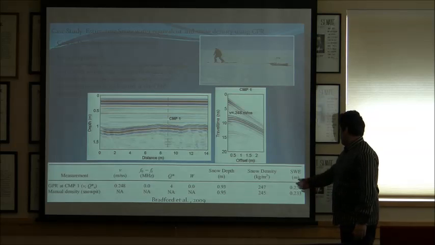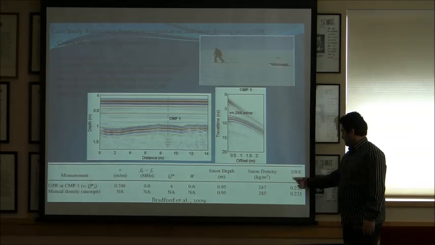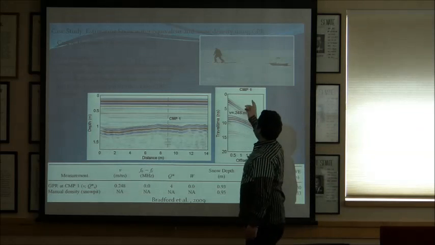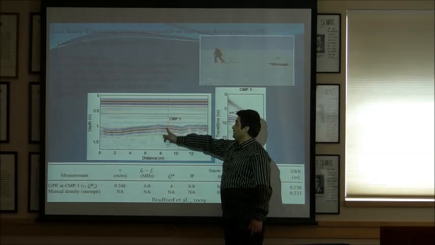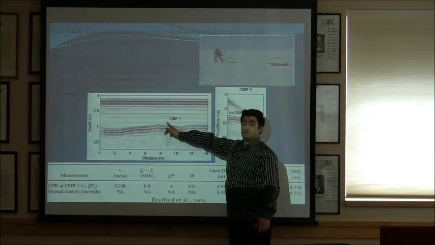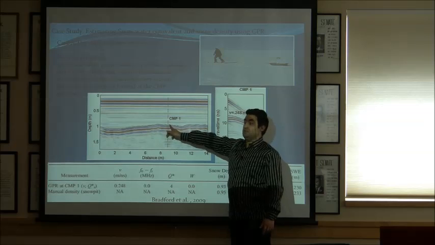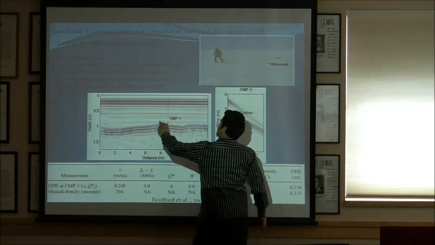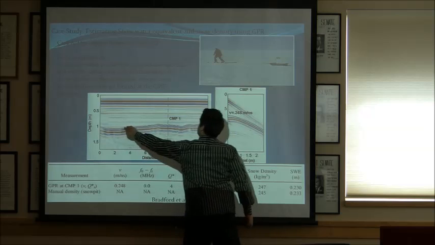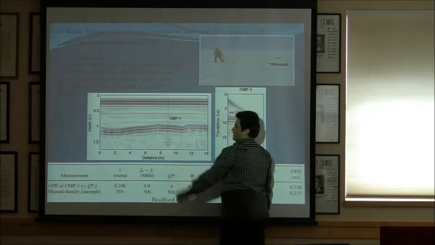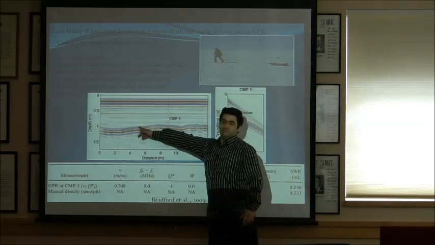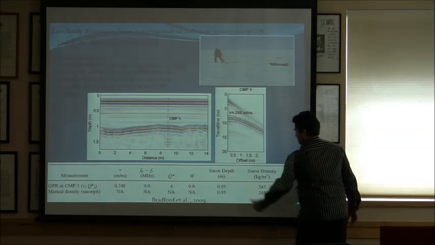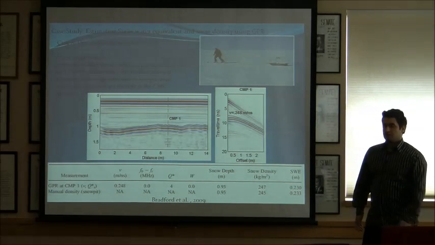Okay, one thing I have to mention here is the unit here is just wrong. And another thing, if you can see here, the manual measurement predicted the snow water equivalent and the snow density here. But GPR continuously can estimate the snow water equivalent and snow density at any place along this interface here. Just multiply these two quantities and you got your snow.